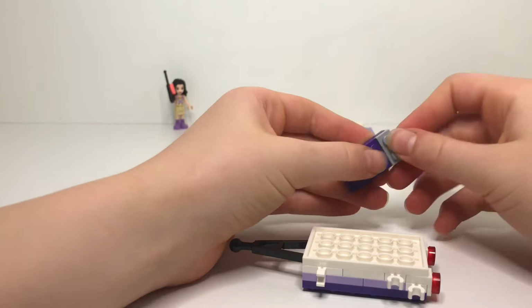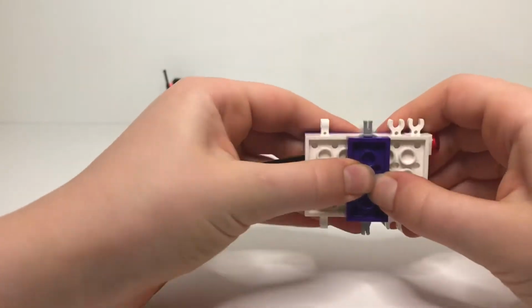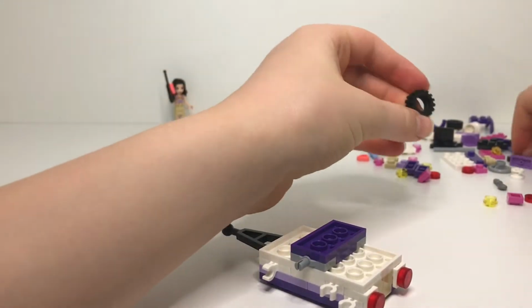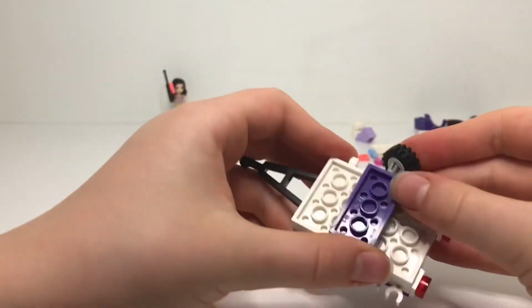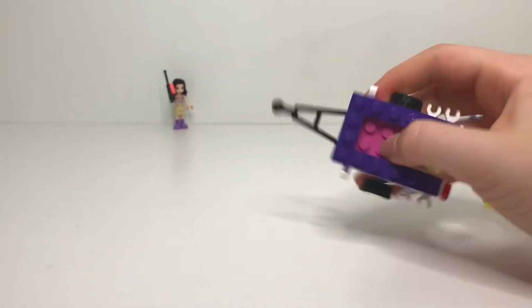We're going to be working now on the bottom. So this is the little thing which will be connected to the tires and wheels so we can get around with the trailer. Okay, so these wheels, just going to clip them onto the sides like that.